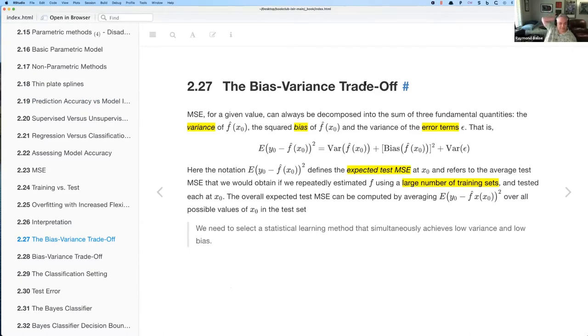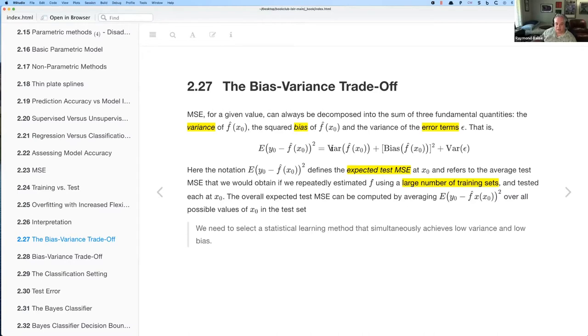So in this section, the authors talked about what goes into the mistakes that models make. So there is bias, this part. You have some predictive function to predict the measurement, and the expectation of the error is each person minus their prediction, squared. And that is made of bias, which is just flat out error in the model, plus the amount of variability that is inherent to the model, plus some leftover error that you can't touch. So the bias was like, if the data is actually well described by a parabola, and you try to put a straight line through it, your model's not going to be hot. It's going to be biased.